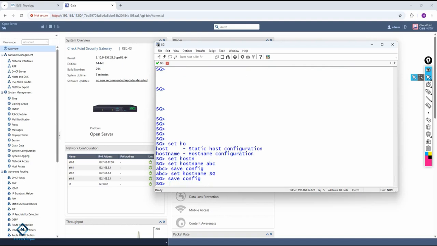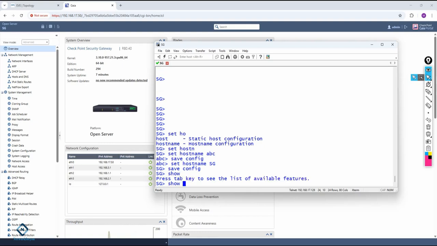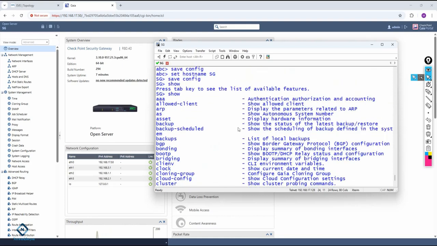Even if you did not change it, but if the device reloads, you will lose all the configuration. So for that purpose, you need to write save config, and then you have the show command. You can see the details, like if you want to see the interface information, whatever you need, write show, press question mark. So here if you see what they are saying, press tab key. Like in Cisco we press question mark, here you can press tab. First you write the starting letter like show, after that press tab key.